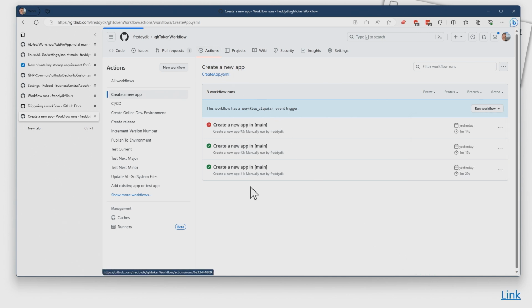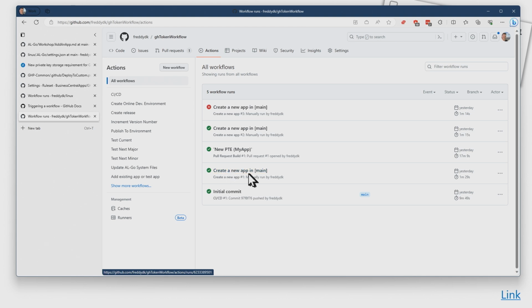Doing that will cause this one to run, add the app, and trigger a pull request build. If I do not check the use GH token workflow, then it will, like this one, just run the workflow, but not trigger a pull request build.